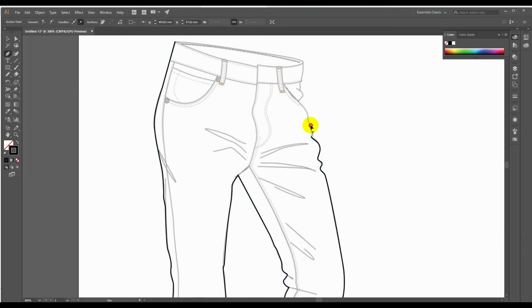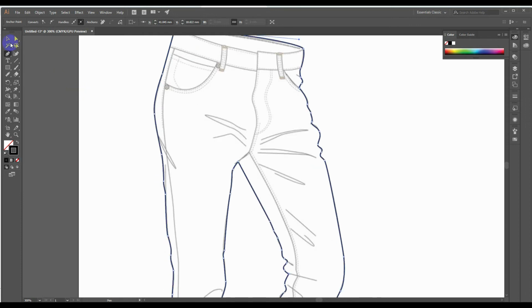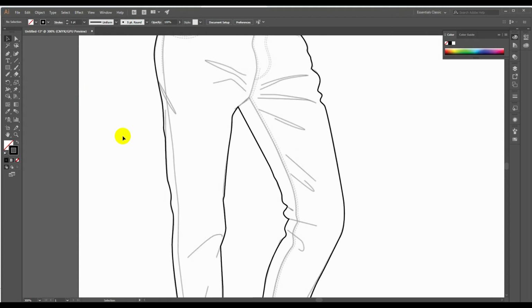Undo, curve, curve, click on the last point so that we can go this side, curve, curve, again curve, and then click on the last point so the elasticity will get removed, and then from here to here it is a basic curve. So I'll just click on the last point and drag it in the direction where the previous line is. So now you can see the outer lines are already done.